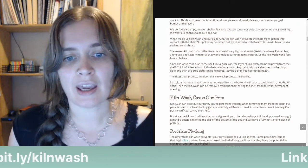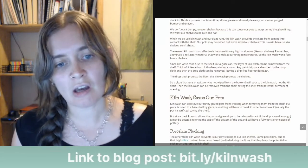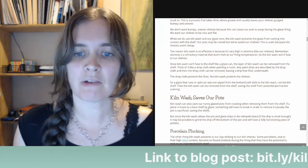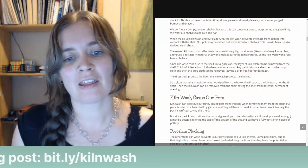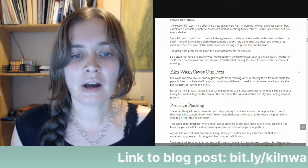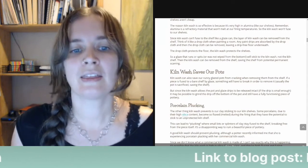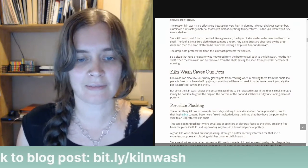Since kiln wash can't fuse to the shelf like a glaze can, the layer of kiln wash can be removed from the shelf. Think of it like a drop cloth when painting a room. Any paint drips are absorbed by the drop cloth, and then the drop cloth can be removed, leaving a drip-free floor underneath. The drop cloth protects the floor, and the kiln wash protects the shelves. So a glaze that runs or spits or was not wiped from the bottom will stick to the kiln wash and not the kiln shelf. Then the kiln wash can be removed from the shelf, saving the shelf from potential permanent scarring.